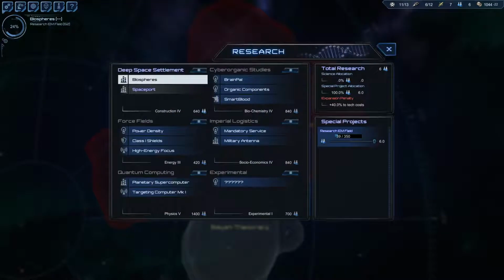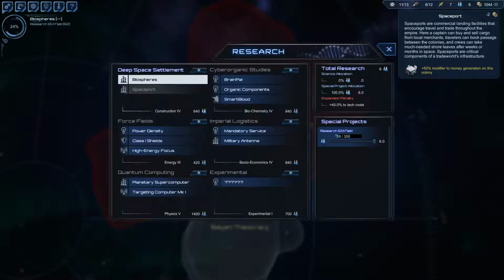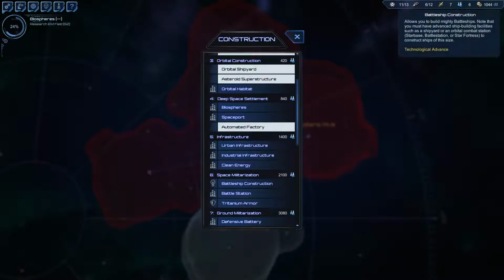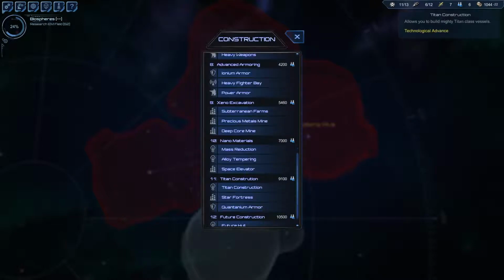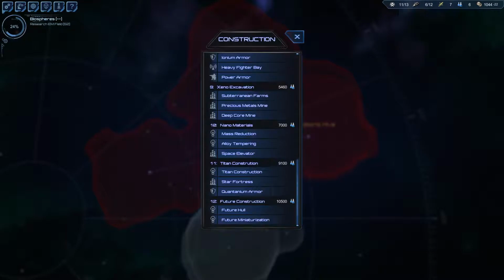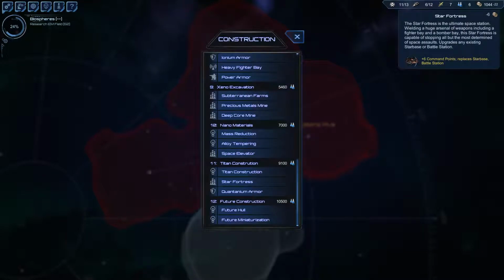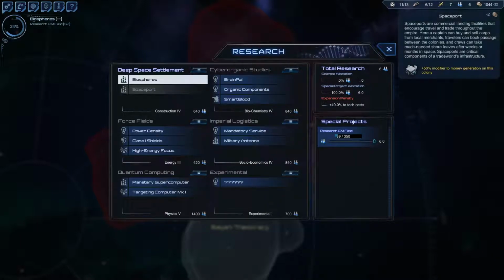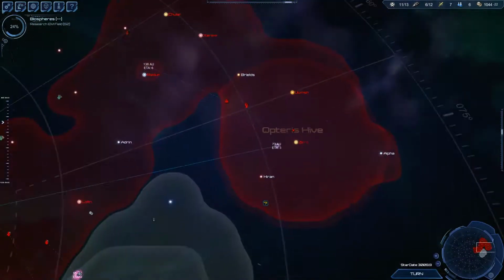That brings us to technologies. We should focus on technologies that we don't get better in higher stages. For example, we don't go for the battleship construction because we will get Titan construction and we'll only build Titans then. And battle station conquers itself or takes place with the Star Fortress. So as we need the Titan construction more than we need the Star Fortress, we will go for the battle station. That as an example. Biospheres and spaceports, we go for the biospheres because we need the room to breathe.